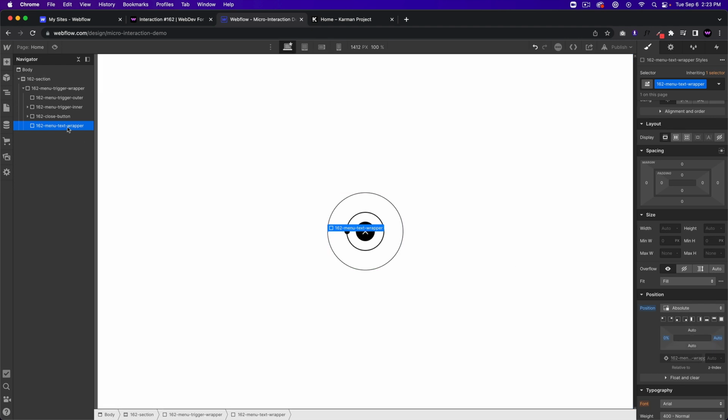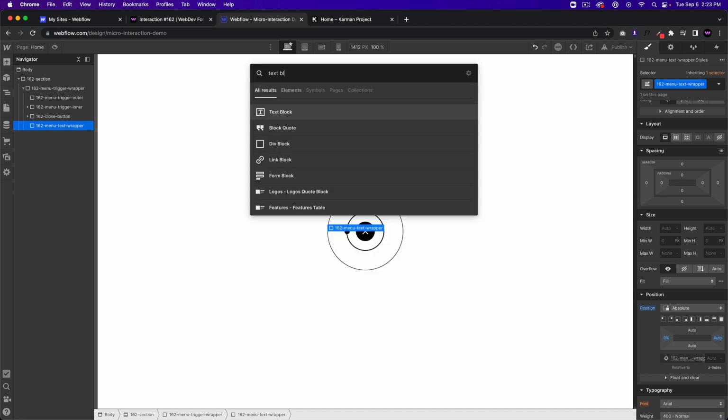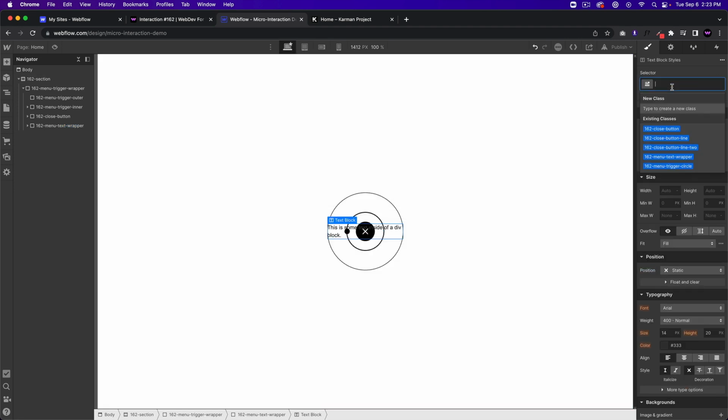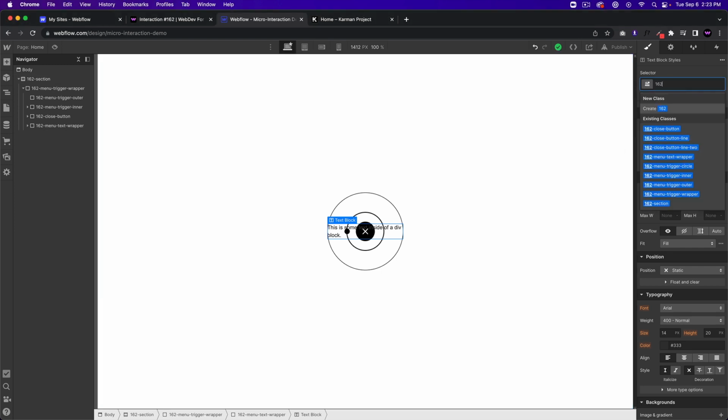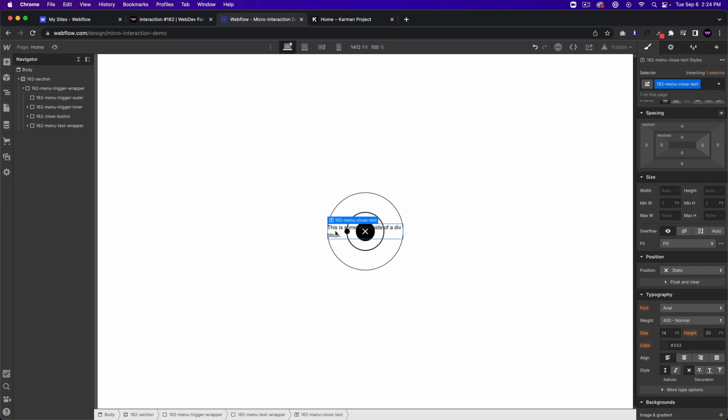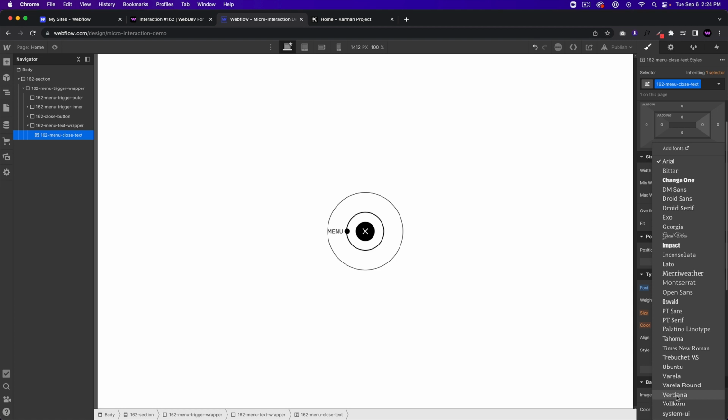Okay, and then in here I'll add a text block, and we'll give it the class name 162 menu close text. And here I'll say menu for the text, and I'll go ahead and style it.